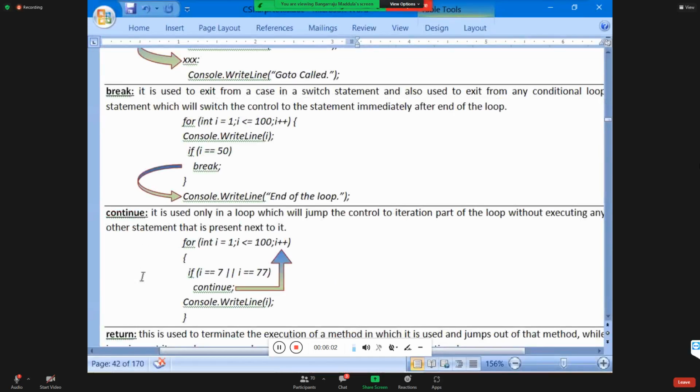So we write some code. If anything goes wrong, a break statement will immediately bring you outside. Okay, some serious conditions. Suppose you are sending some output to a printer. Some data is present in the database. You are picking the data from the database and sending it to the printer. So you are printing students' mark sheets in a school application.